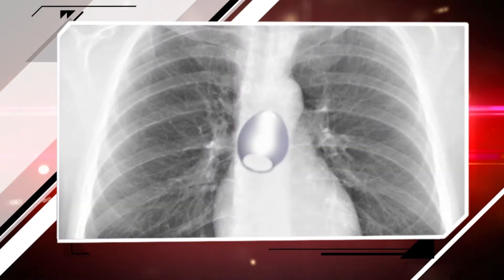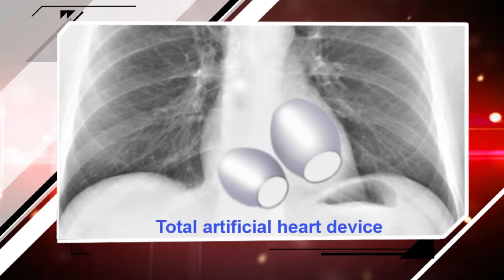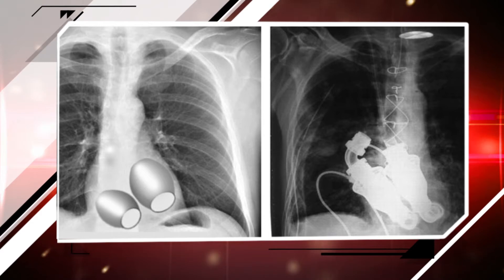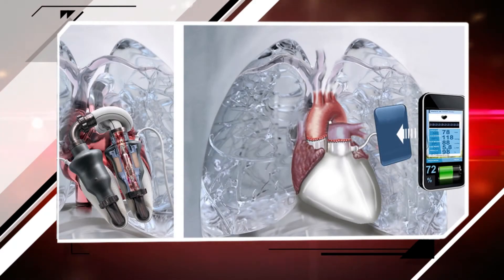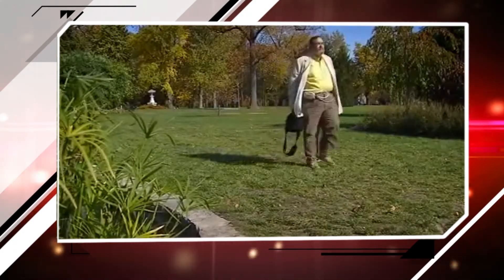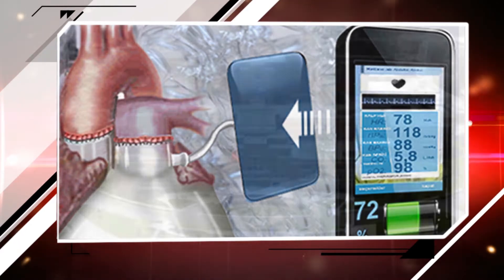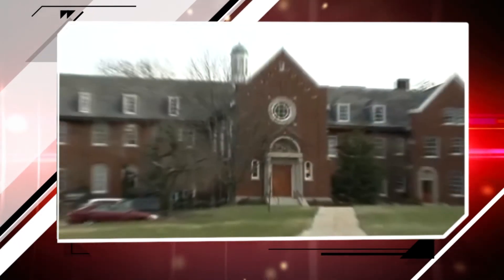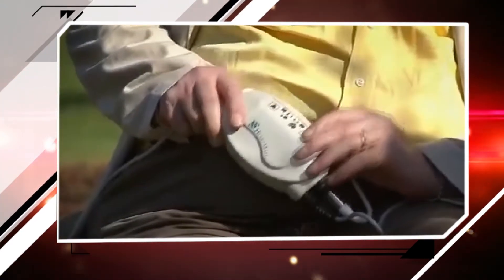Inside the body of the patient, there will be only motors and the three coils for the wireless transfer link. The technology for this part of the system is not expected to change in the near future, and thus the artificial heart is expected to be permanent. The driver circuit for the motor and the microprocessor are located outside of the patient's body; therefore, these parts are easily updated. The National Institute of Health estimates that 50,000 to 100,000 patients in the U.S. are currently eligible for ventricular assist devices or total artificial heart transplants.